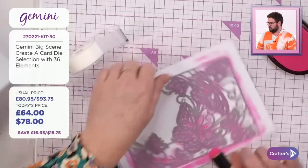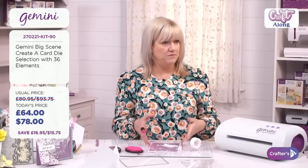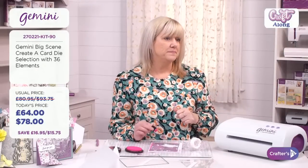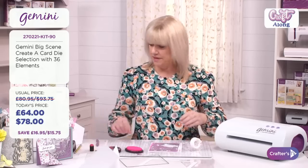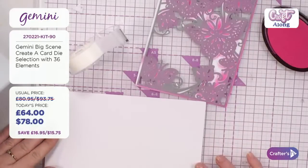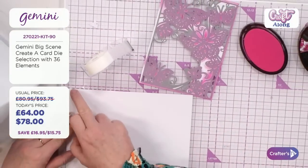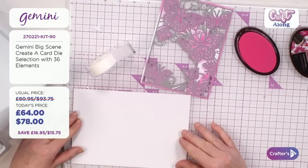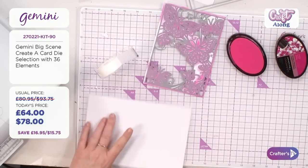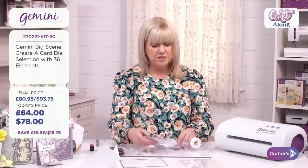So this die cut, I just halved my card, so another piece of card, and I cut it in half. A piece of A4, half A4. So yeah, A5. Do you want to just quickly give us the measurement for that on the glass map? Yes, I've got one right in front of me. So let's pop that on there. The measurement for that will be 8.25 by 5 3/4. So 8 1/4 by 5 3/4, and then you just die cut out of the centre of that, have you, Debbie?